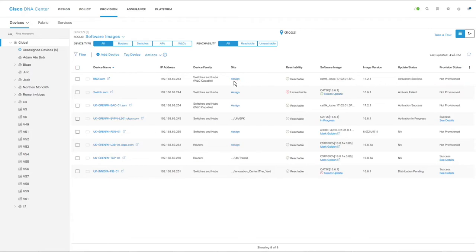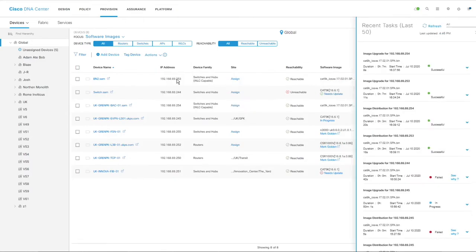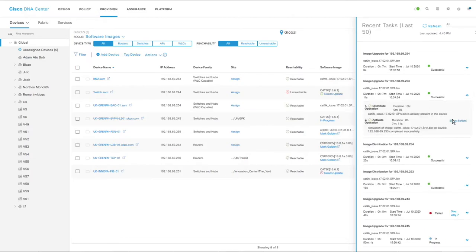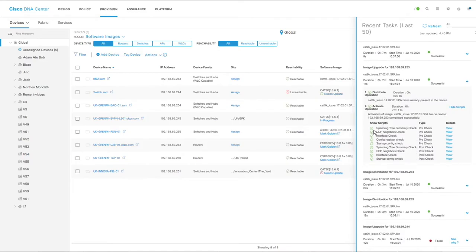So there's some final stuff we can check out on here. If we just look at this, it's based on the IP. If we look at the software image reports, the status, you can have here 4253, which was this one. I mean, this is not the best layout, but it's useful. We can have a look at what were the scripts that ran, and this is not too intuitive as well, if I'm completely honest with you guys.